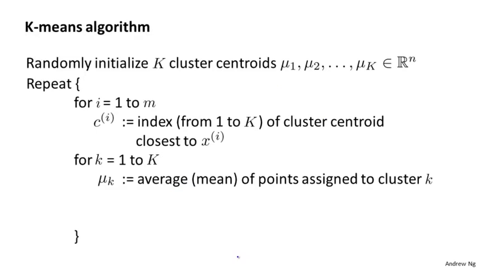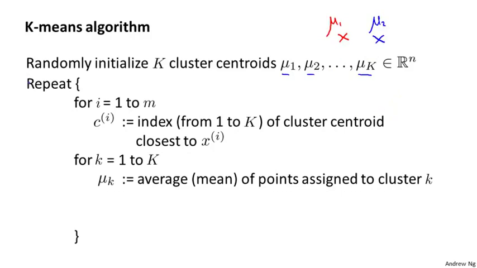The first step is that it randomly initializes k cluster centroids, which I'm going to call mu1, mu2, up to mu k. In the earlier diagram, the cluster centroids corresponded to the location of the red cross and the location of the blue cross. So there we had 2 cluster centroids, so maybe the red cross was mu1 and the blue cross was mu2, and more generally we would have k cluster centroids rather than just 2.